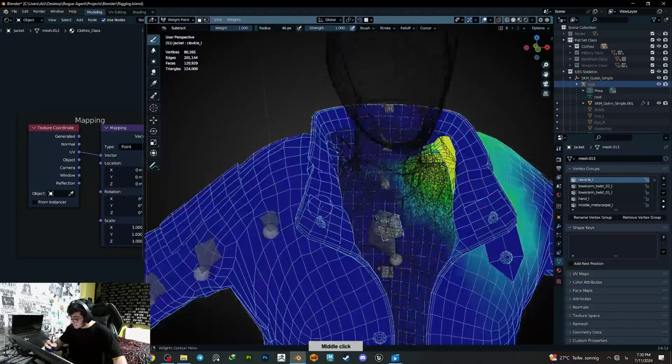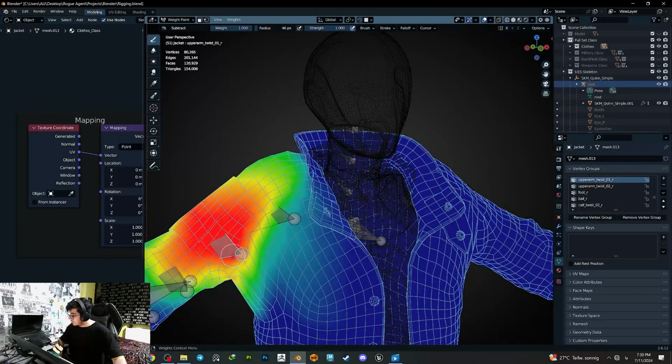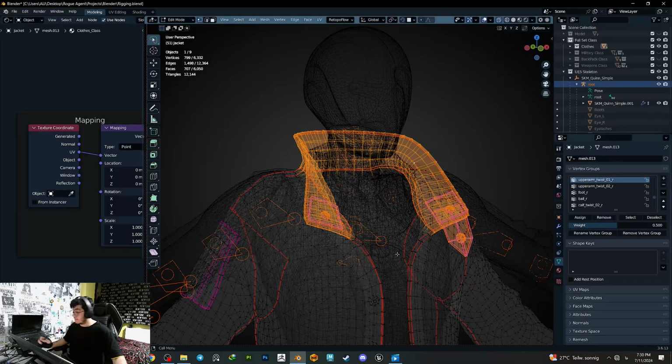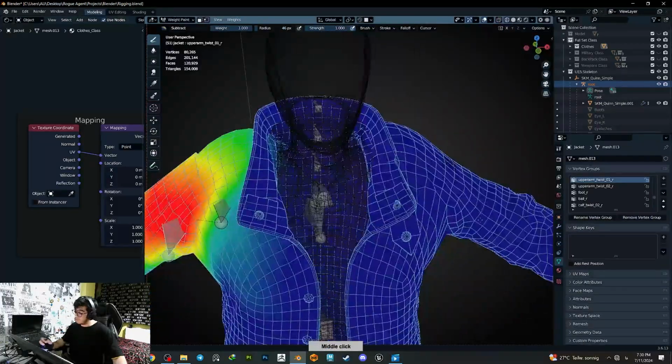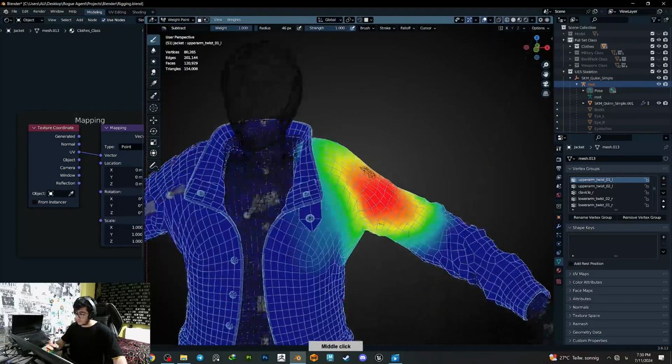You can see we are still influenced by other bones. We find upper arm twist, so maybe it's different for you, you just have to look for it. I found mine, you found yours.